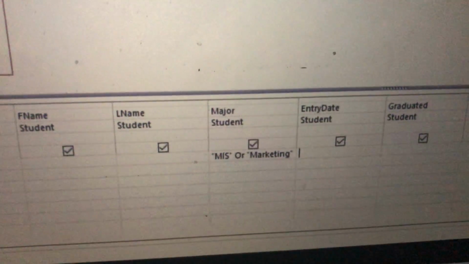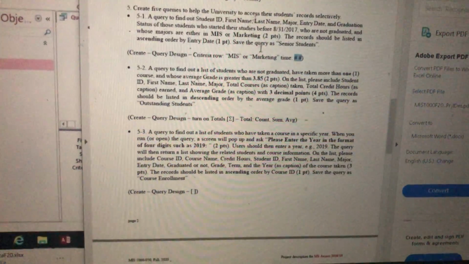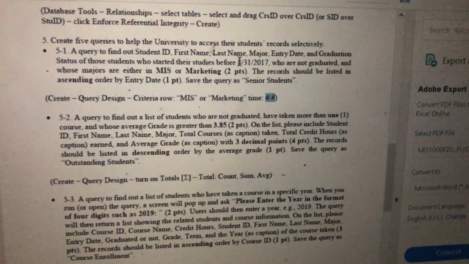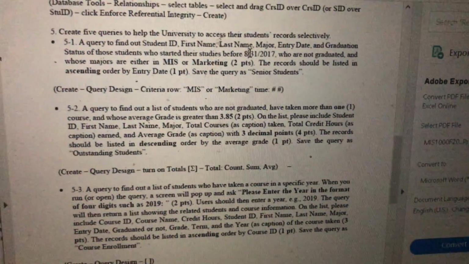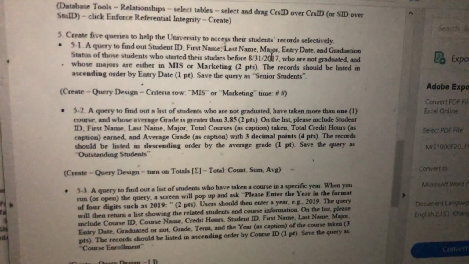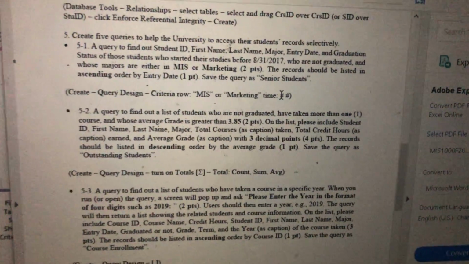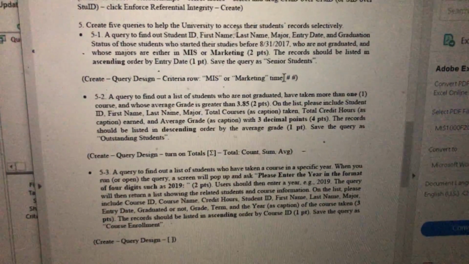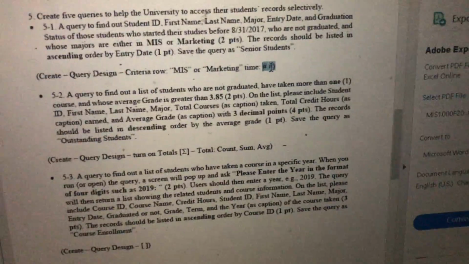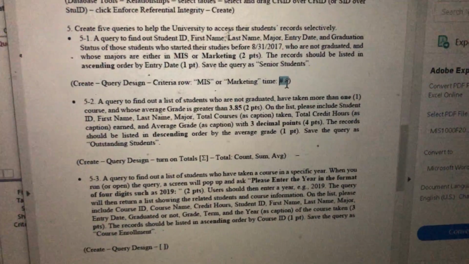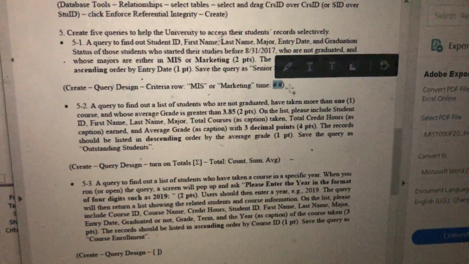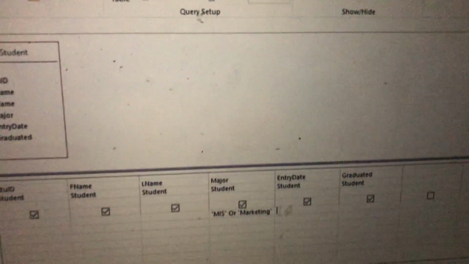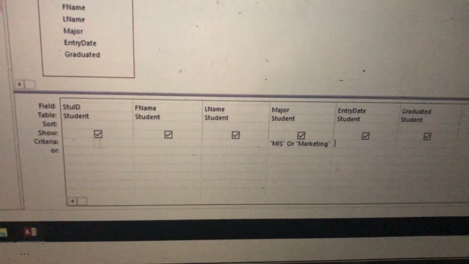Second criteria is the entry date. Entry date is before August 31st, 2017. And how do we represent the information? Can we just put 8/31/2017? No, we have to put it. In this particular case, I put the indication here. Time or date, you have to put it in a pair of bracket. And this kind of bracket, sometimes we call it delimiter.